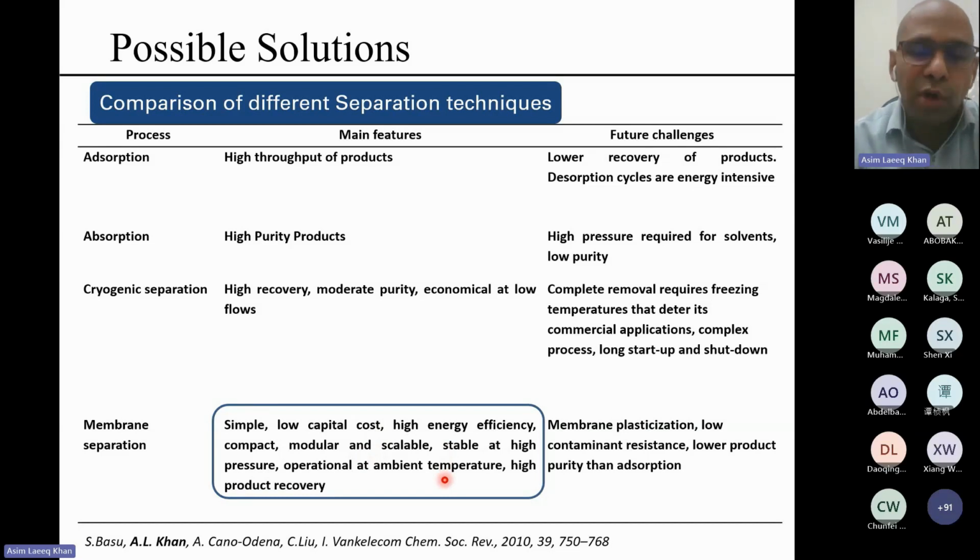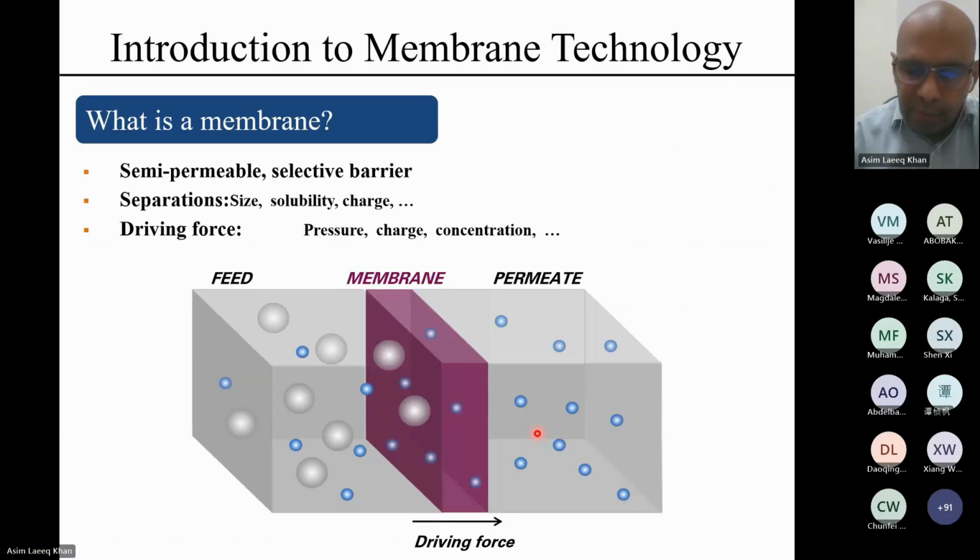Most of the time, polymeric membranes are used, which are stable at high temperature and pressure. In fact, they need high pressures to have a higher driving force so that we can minimize the cost to run the plant. However, just like any other technology, it also has certain challenges that need to be overcome if we really want to commercialize this technology and to reduce the cost of carbon capture. I will talk about a few of these challenges in the slides.